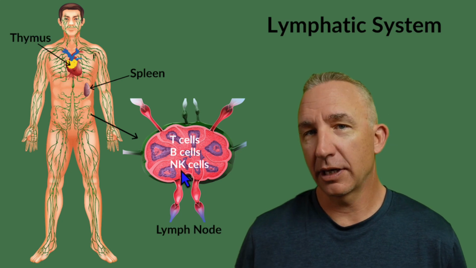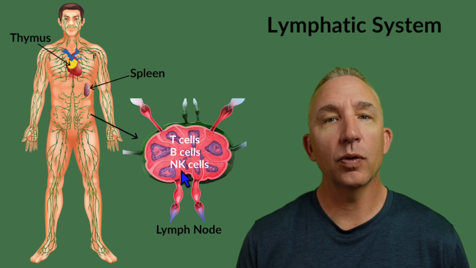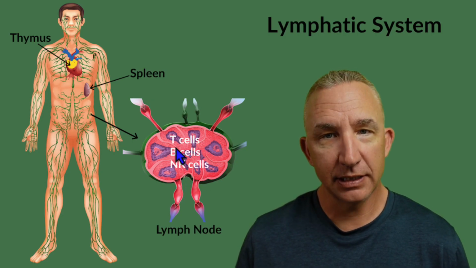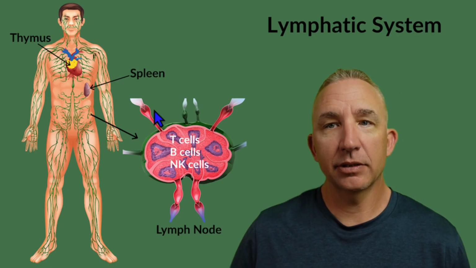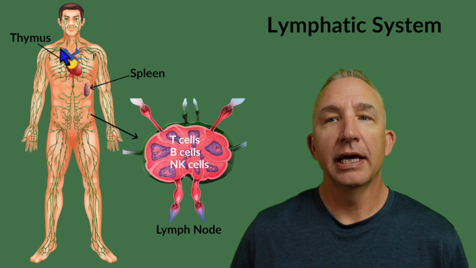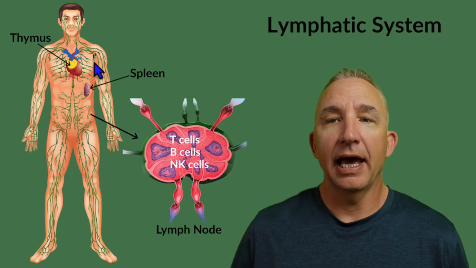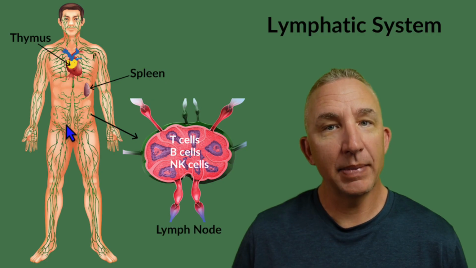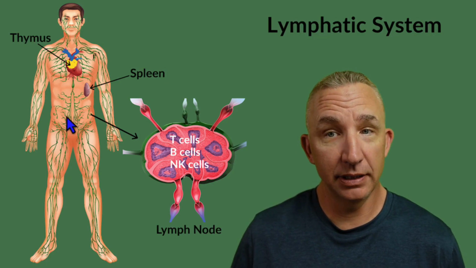Natural killer cells are helping to destroy some of the cells that are either old or damaged or cancerous cells. So if you have a lot of accumulation of these cells within a lymph node, they're segregated in different parts of the body. Within the cervical region, we have cervical lymph nodes. In the axillary at the armpit, we have axillary nodes. And then as I come down to the abdominal area, when we talk about the mesenteries of the digestive system, I have mesenterial lymph nodes.